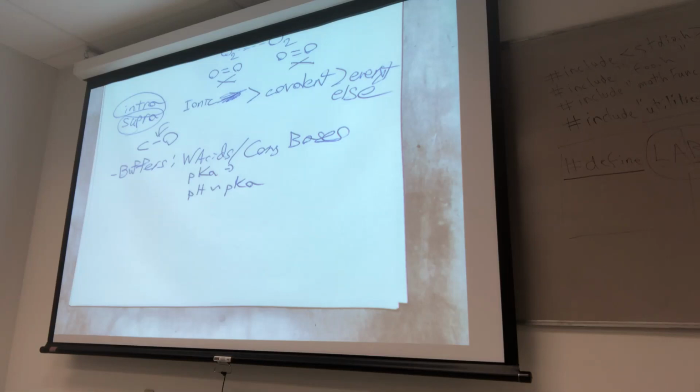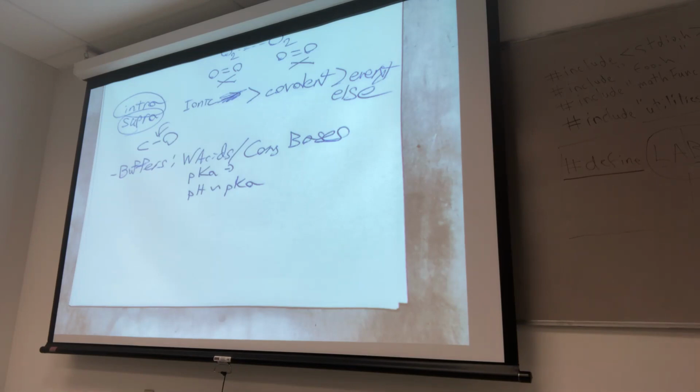Is that only at the isoelectric point? For buffers, you don't have to worry about isoelectric point. Buffers are just any version of a weak acid and its conjugate base. You won't have to worry about that. So like phosphoric acid, you have what, like 3? Yeah, phosphoric acid has 3 different pKa's, so it's good at 3 different pHs.